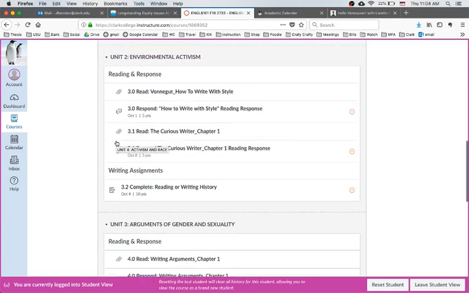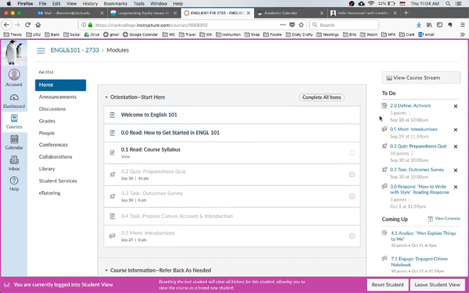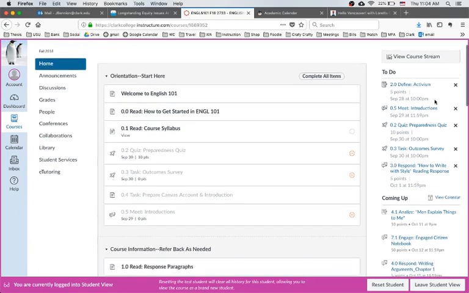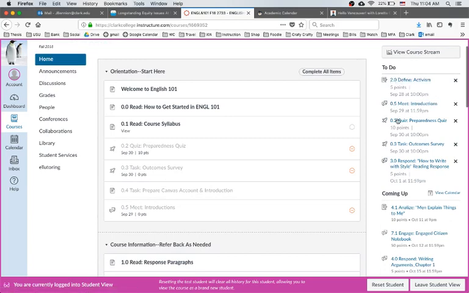Again, just like in the dashboard, you can see the specific to-do items for this class. So anytime you have something to do, and I've gotten at least 2 questions about this, anytime you have an assignment due, you'll see it in this to-do section here. So if you see the assignment or the discussion here, it means you have not completed the task. So be sure to double check yourself here in the to-do scrolling section.